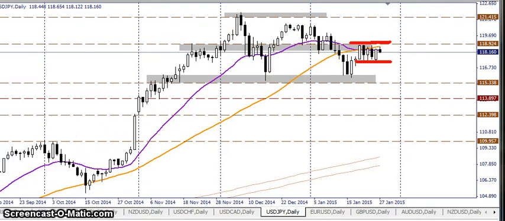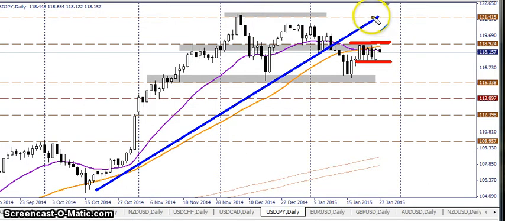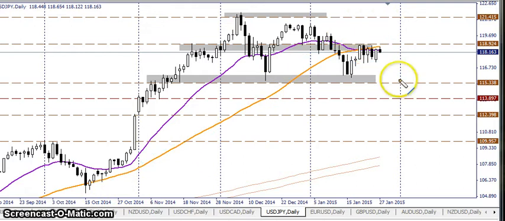All you can do is look at the overall trend again. Let me just change the color for a second. The overall trend, we are in a major uptrend. And what we really want to do is wait for price to pull back down. That means we want to wait for pullbacks before buying the currency again. If we can get price to pull back down to support and then place a buy order to the upside, I believe that's probably the best scenario.